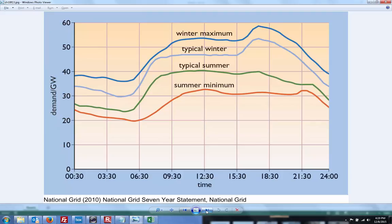Okay, now, this is a matter of time of day demand. And we can see, and this is gigawatts, you've got a maximum in winter, topping out at close to 60 gigawatts right around 5 p.m. or so. People are coming home, flicking on the lights, turning on the heat, running their garage door openers, cooking dinner, talking on their phones, what have you. A busy kind of rush hour for the whole UK. And then your lowest, you're looking at the summer right around 5:30 a.m. It's still cool outside. It's probably already bright. People are asleep, so you don't have a whole lot of demand there. Everything's all good at 6:30 in the morning in the UK in the summer in terms of electricity demand.